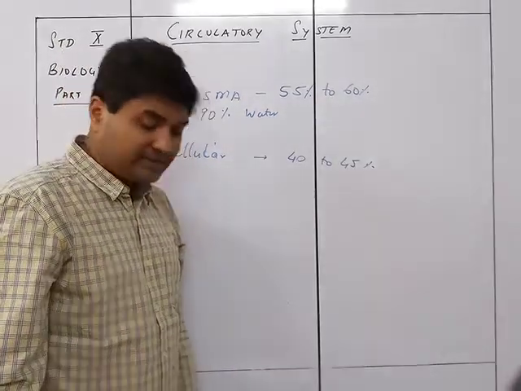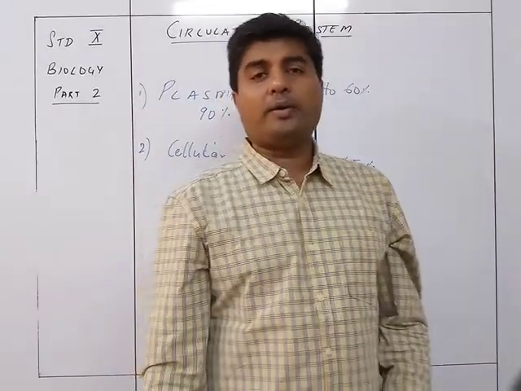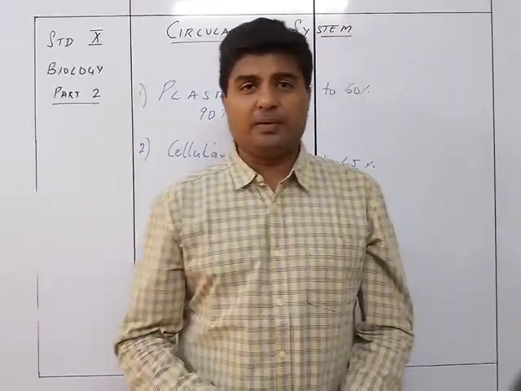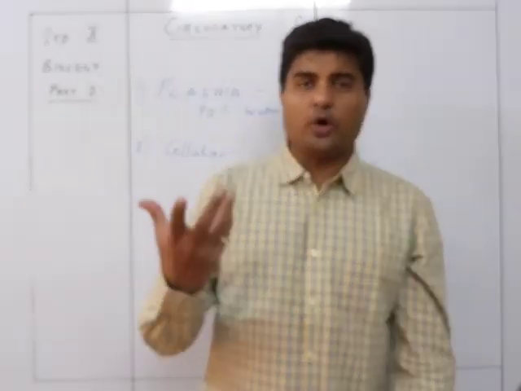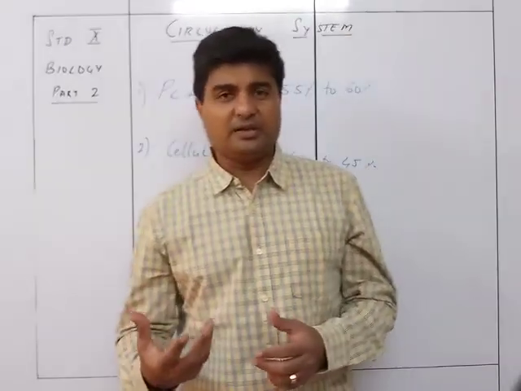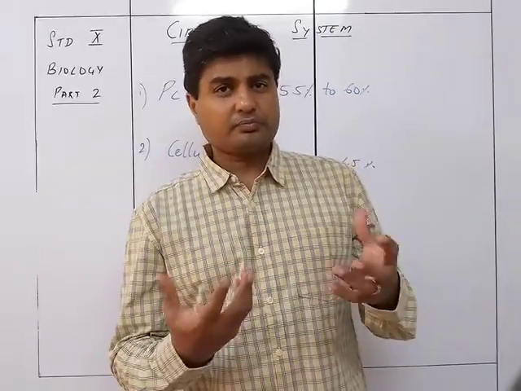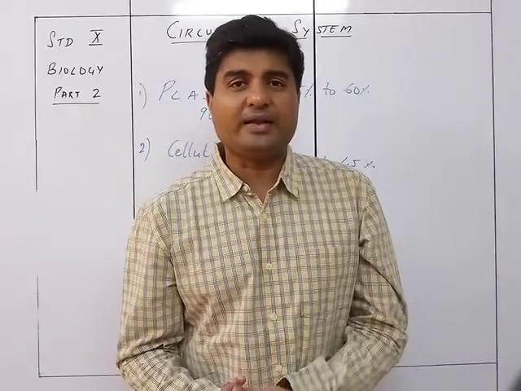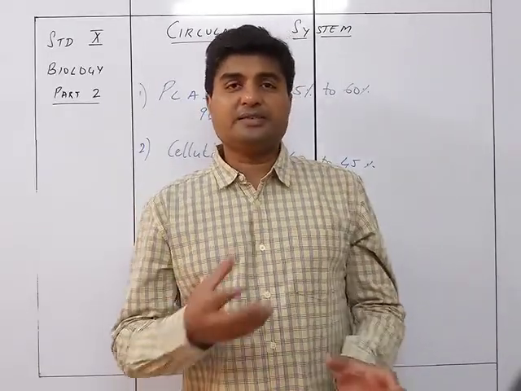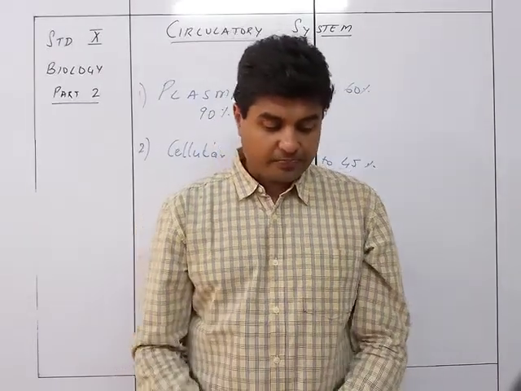This cannot be exactly stated because it depends upon where we are taking the blood from. If it is near the endocrine system, it will have some hormones in it. If it is near the excretory system, it will have nitrogen waste and other things. So depending upon where exactly we take the blood from, the percentage of other substances will differ.